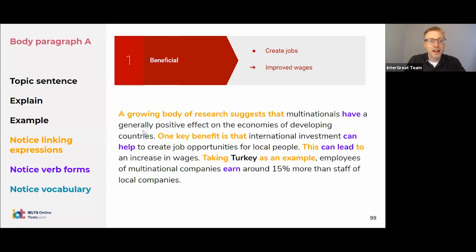That's a good question, Godze. Could we use could or would? In this case, I would say no. Use can or might, because you're talking about a real effect in the world. You're not talking about a hypothetical. If we did this, then it could, right? You're talking about now in the real world, international investment can help people. So it's a real effect of an action happening now. Okay.